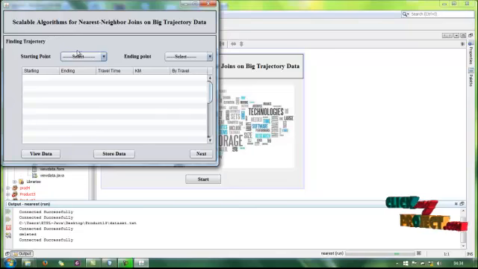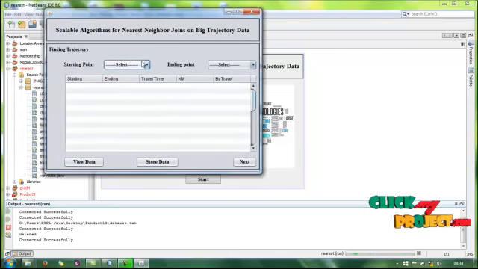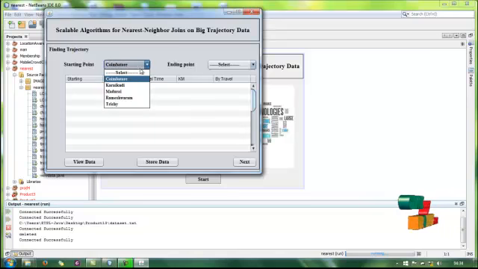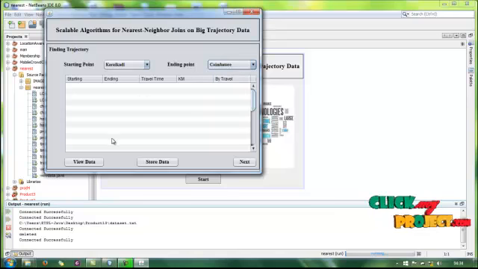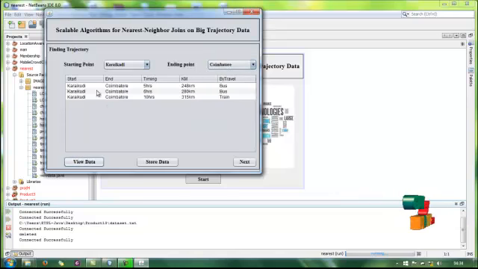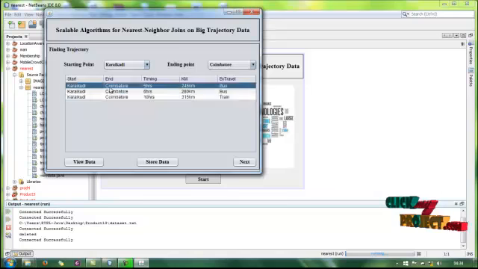And next, this is our finding trajectory. We have many trajectories, starting and ending trajectories between the two travel places. This is our starting trajectory. This is our ending trajectory. Find the way to our trajectory files. And this is our way of travel. This is the three datasets from our file, stored data. The data will be stored in the computer.